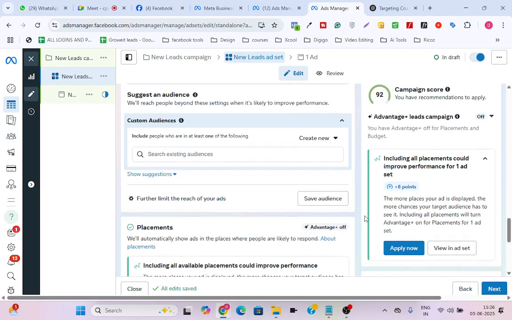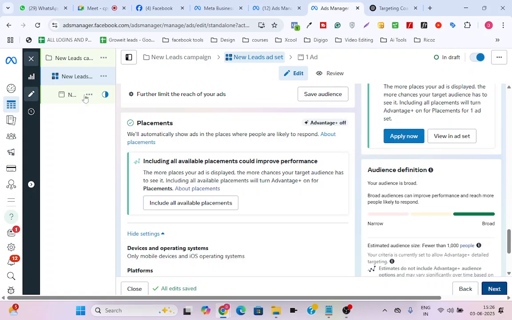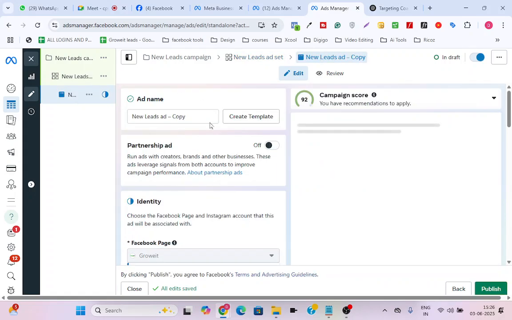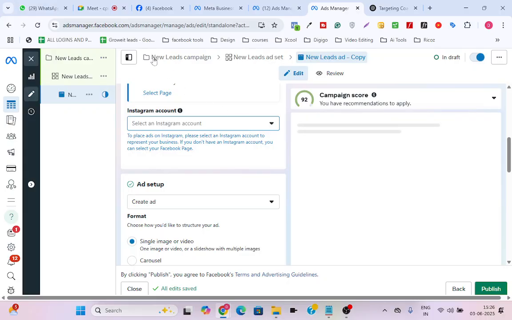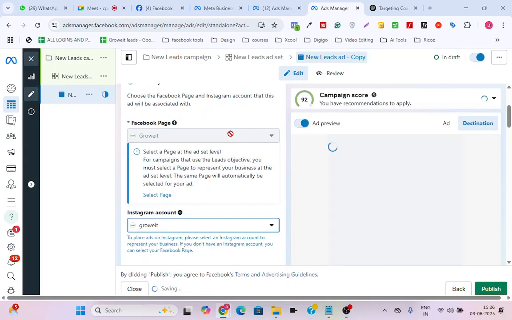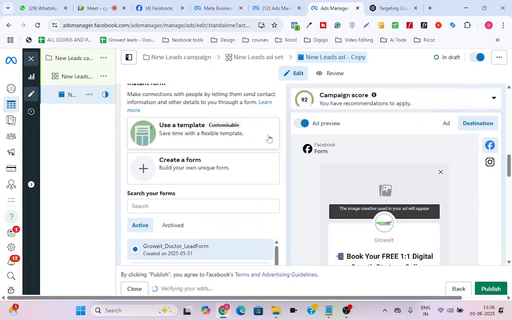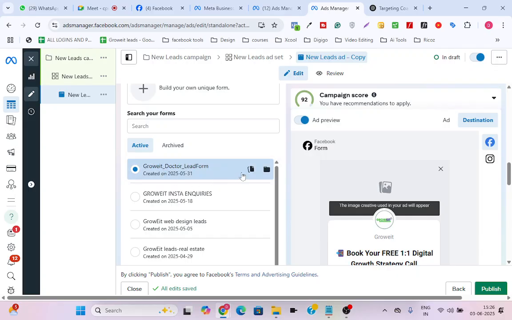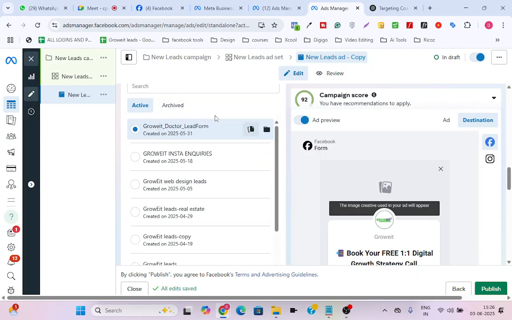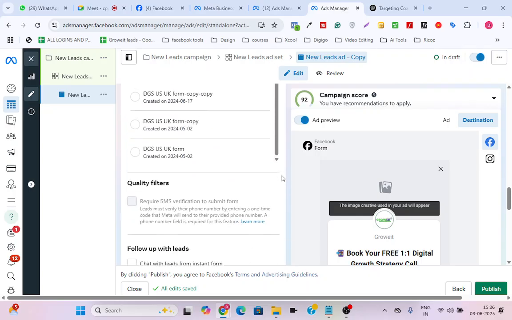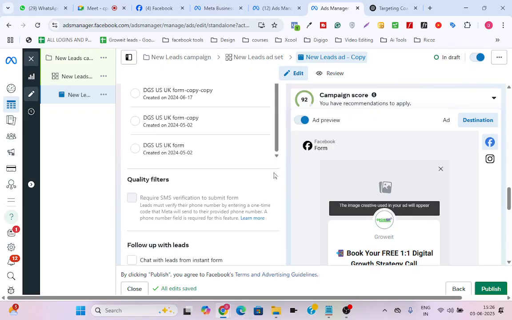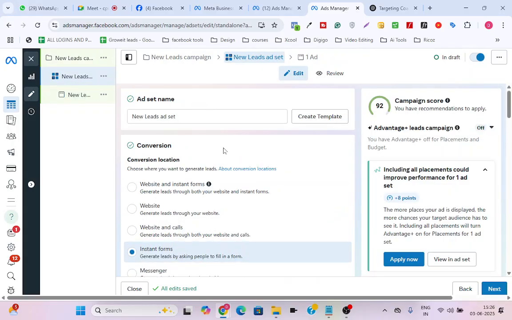Now once we do that, we'll go to the next level, and that is the ads level. Here the only thing is we just need to select our Instagram and Facebook account. Now we'll go down, and here if we have an instant form, then we will get an option like this to create an instant form. We can create an instant form here, or else we can directly select a website URL or messenger, whatever the goal that we selected. According to that, this field will be selected.